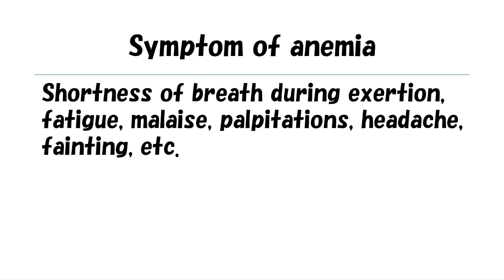The symptoms of anemia include shortness of breath, extreme fatigue, general tiredness, heart palpitations, headaches, and even fainting. Think of it like this: when you sprint up a flight of stairs, you get out of breath, right? That happens because your body suddenly needs a ton of oxygen, and your red blood cells can't keep up with transporting enough of it. Now, imagine if you didn't even sprint, just moved around a little, and your body still struggled to get enough oxygen. That's what happens when someone is anemic. There aren't enough red blood cells to deliver the oxygen your body needs, so even small movements can make you feel totally wiped out.